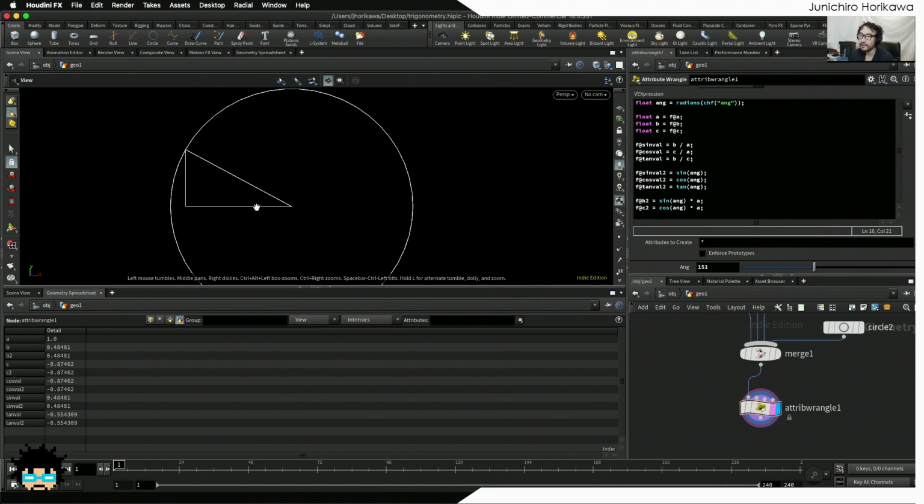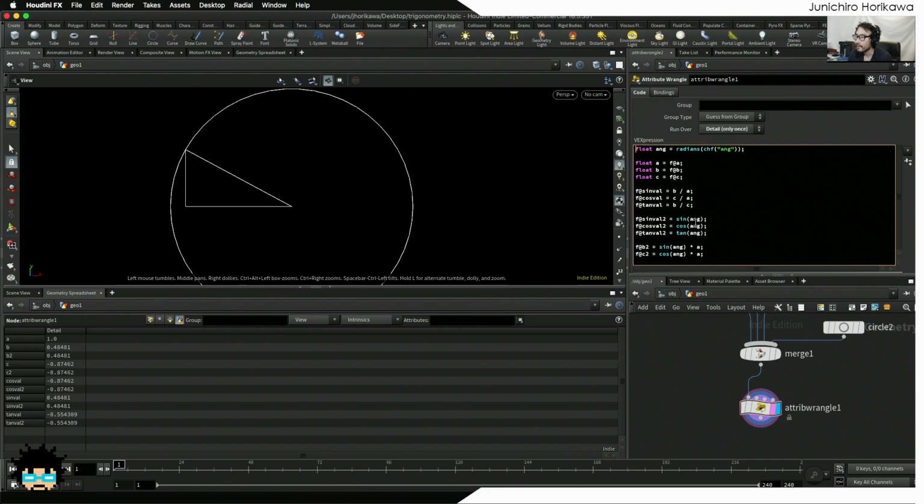Now let's also try to change the radius of the circle, which is currently estimated as A, and which is set as 1 for now. Now let's create a parameter for the radius here, float rad, like this.